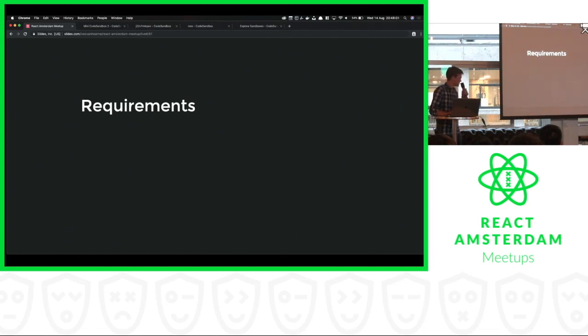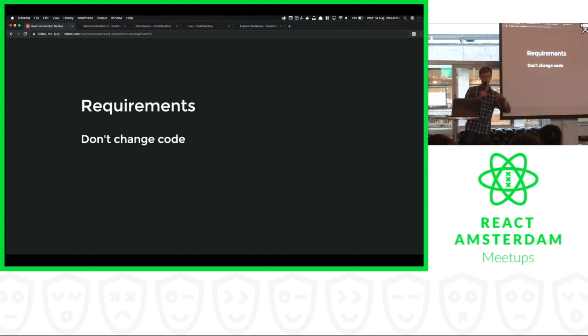The requirements of this implementation were that we shouldn't change any existing code, because we wanted to stay up to date with the VS Code code base. So we wanted to keep the merge conflicts down. The goal was to not change any code of VS Code. That was pretty hard. So we do have a few minimal changes, but the advantage is now that when we merge with the VS Code code base, it takes, I think, 2 days or something to catch up to 2 months of development on VS Code.